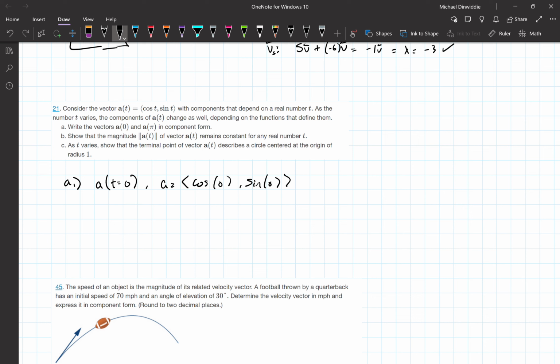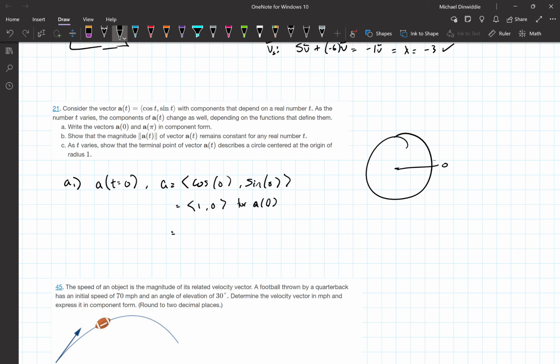And this is just unit circle stuff, right? So you can plug this into your calculator if you want, or you can just think about a unit circle and say, well, if I start at 0, this is 0 in our angle system here, then cosine of 0 is equal to 1, because we're moving on the x-axis, and how tall is this angle 0? It's not tall at all, so sine of 0 is 0. So a of 0 is 1, 0. That's all we're saying there: a of t at t equals 0 is going to be that vector.